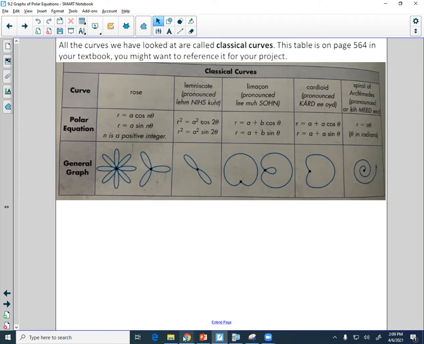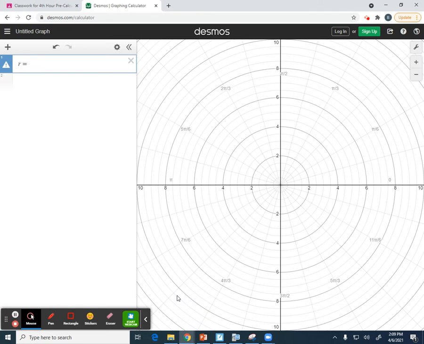So again, the idea is to get an aesthetically pleasing design. It's not to just throw stuff on a page and then say, "Oh, there's an equation, there's an equation, there's an equation, turn it in." It's supposed to look like you intentionally made it look nice.